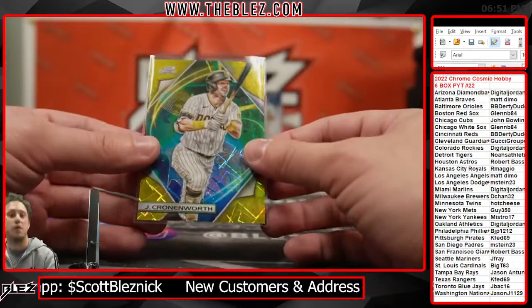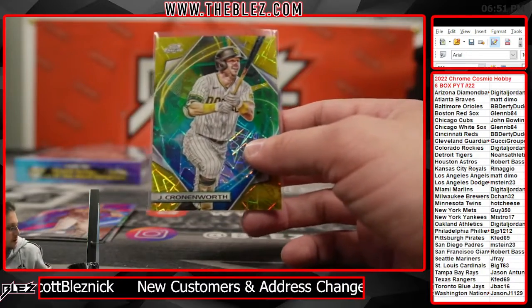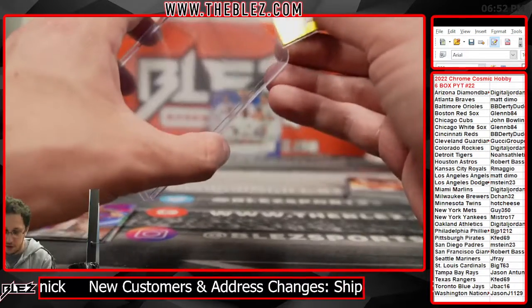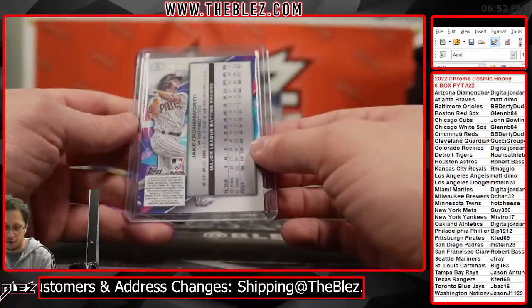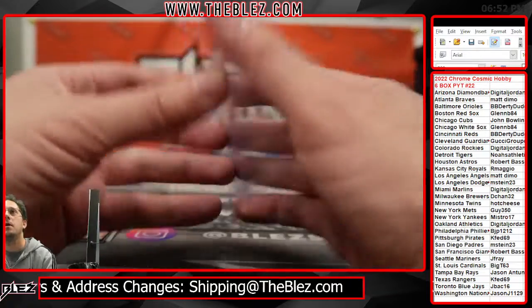It looks really nice. We hit a nice card of his in the Chrome Sapphire update recently. We hit his rookie debut auto to 5. But this is a beautiful gold piece out of 50. Going to Mrs. Stein.